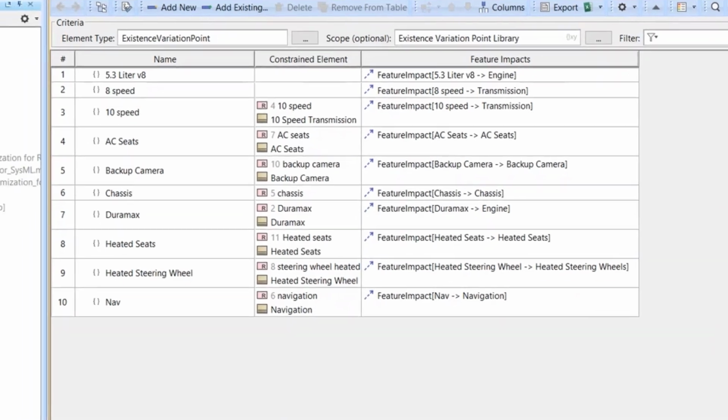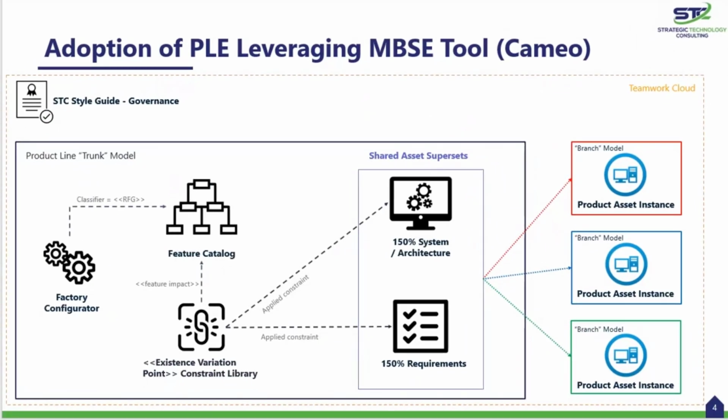Sure, absolutely. I've been doing this for a couple of years now, and I've thoroughly enjoyed it. And there's all sorts of different applications for it. For instance, I'm working with a customer right now on defining several different variants of a rocket. So if we can have this common library or model of this generic 150%, it's a word that we see a lot with PLE, this 150%. It's because the idea is that it's a superset, right? So it's several different products and their architectural elements and the requirements that are captured in your model. Sure. Yeah, that's incredible.